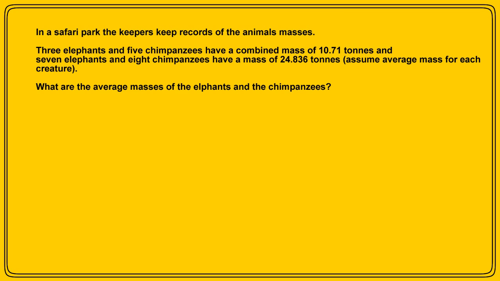Well, I'm sure you can see what the problem is here. The elephants are very large and their masses would be measured in tonnes, whereas the chimps are much smaller and are therefore weighed in kilograms. The question is, do we work in kilograms or tonnes? Because if we don't decide early on, we're going to get the units well and truly mixed up.